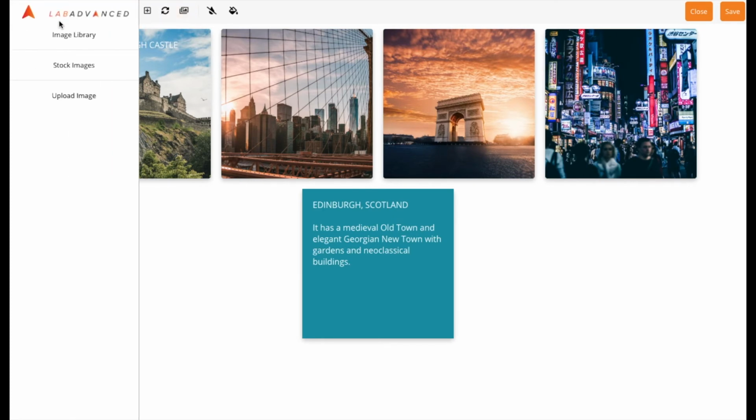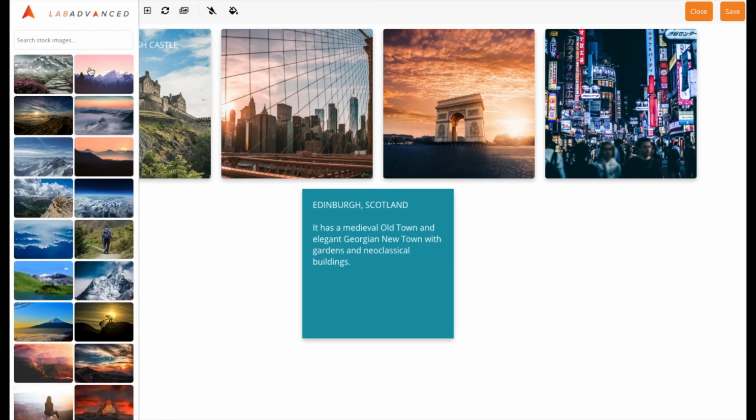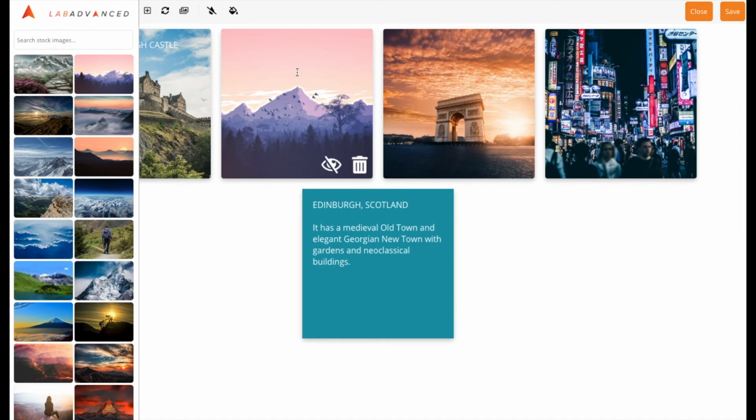If adding images is an option, clicking this button will show the image manager. You can drag and drop images into the interaction. Areas will highlight in orange to indicate where they can be placed.